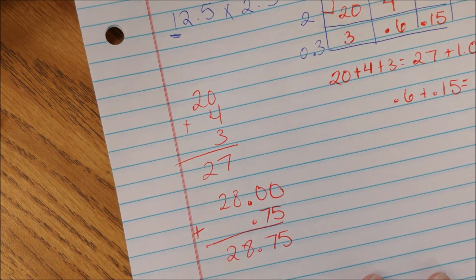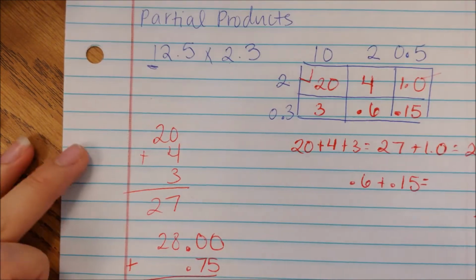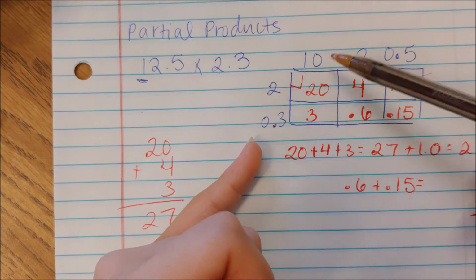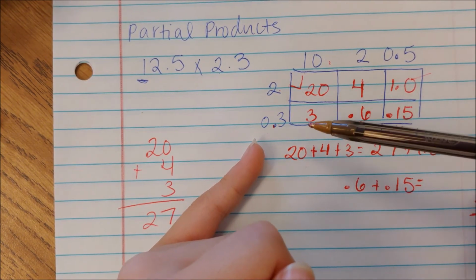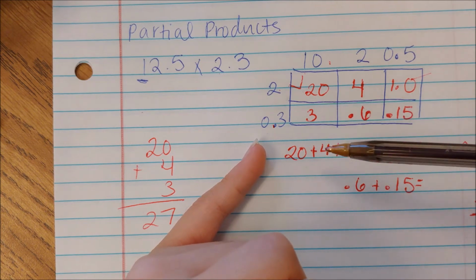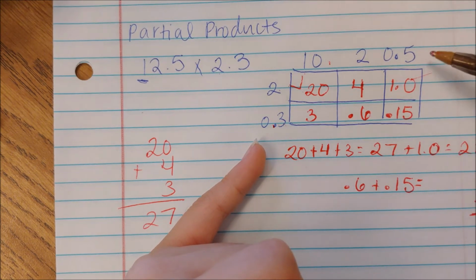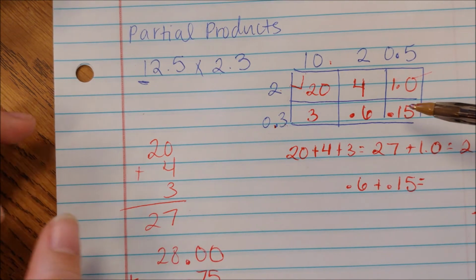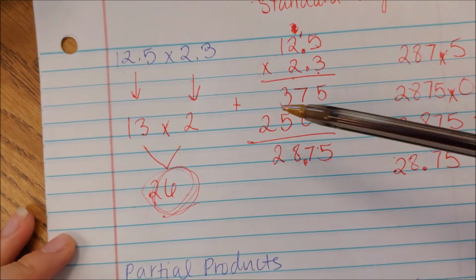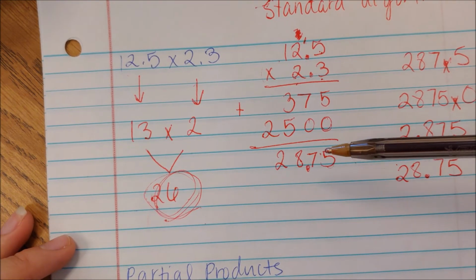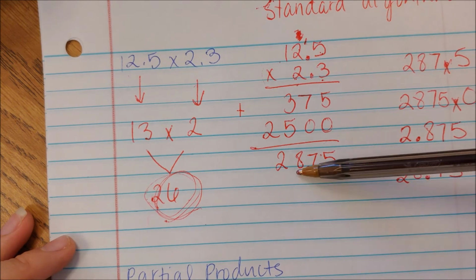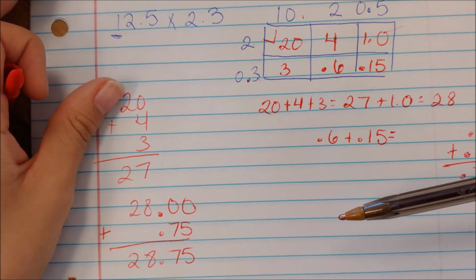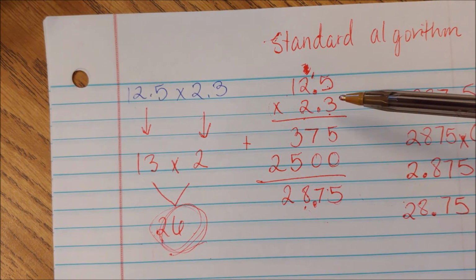Now, for me personally, I feel as if partial products is a bit more difficult when it comes to multiplying decimal by decimal, because students then have to know if 0.3 times 10 is not 3.0, or if it's not 0.3, because it changes the answer. Or 0.3 times 0.5, they might make the mistake of saying 1.5 instead of 0.15, and that will completely change the answer. Unlike this right here, where we don't have to worry about what decimal point it is in when we're multiplying, and at the end all we have to do is determine where the decimal point belongs, unlike this method right here. So I believe that standard algorithm for this is so much better.